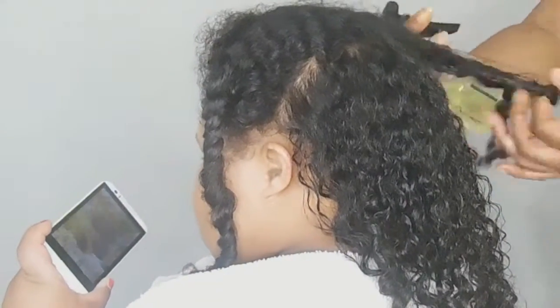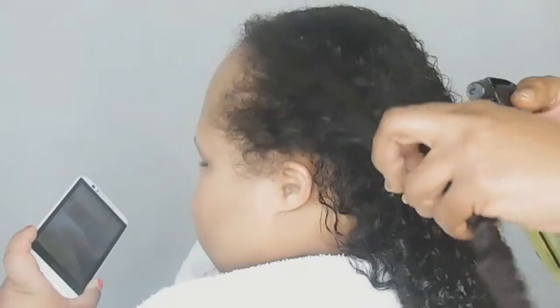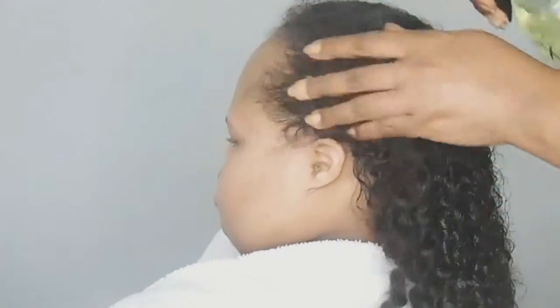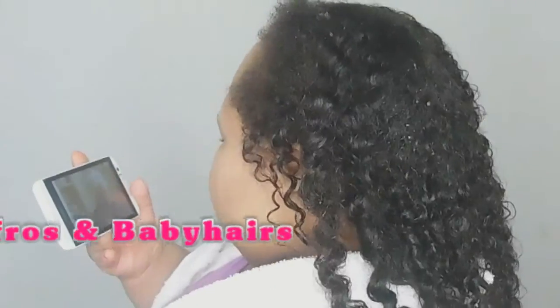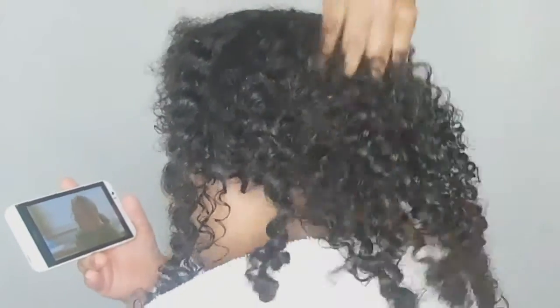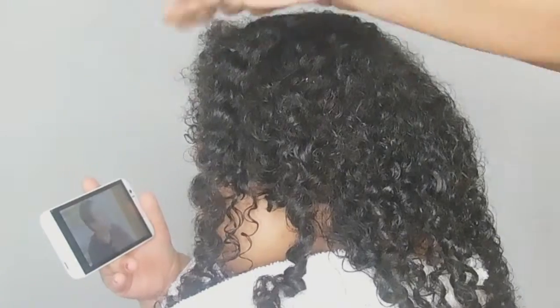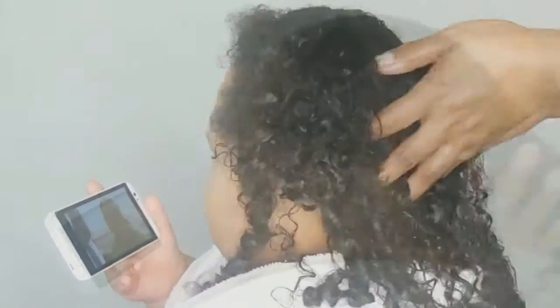We also use the DIY fenugreek water, Luster's Pink Oil Moisturizer, Africa's Best Maximum Strength Hair and Scalp Conditioner. And right here on this scene, I'm just wetting her hair down with the fenugreek water. And I'm about to go in with the DIY oil blend, just giving her scalp a good massage to make sure that, you know, her scalp is healthy.